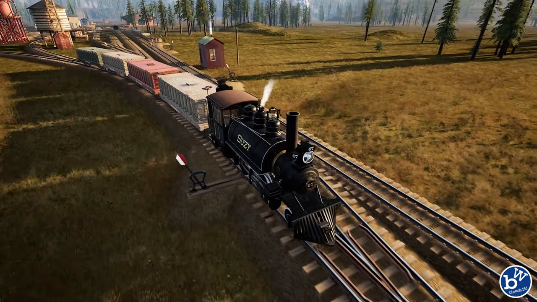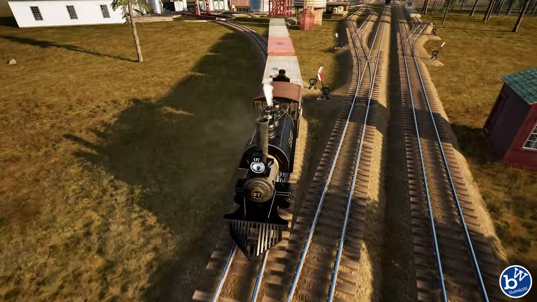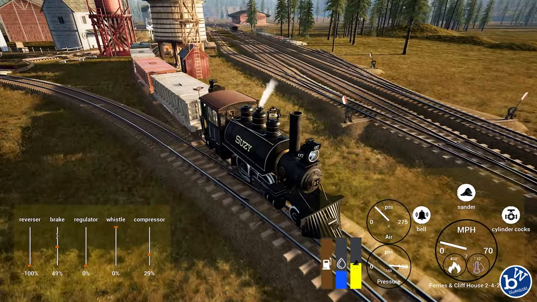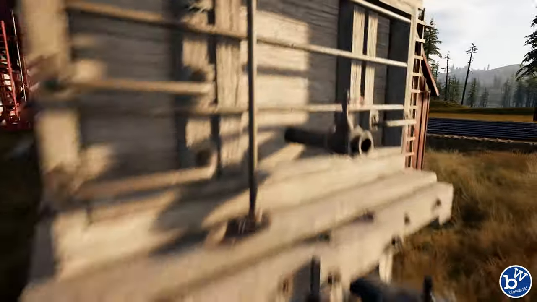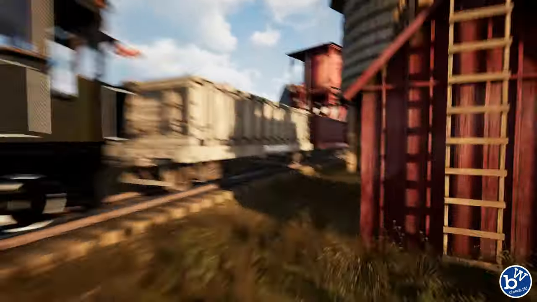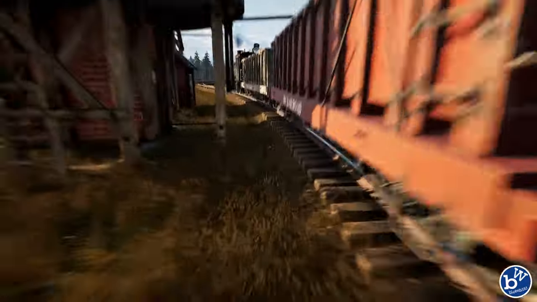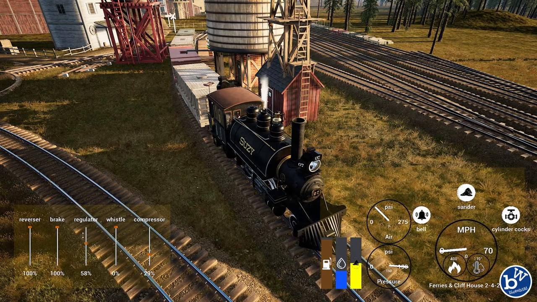As long as we don't block any other locos out. Actually, probably should be out there, really. I don't think any of the locos need water, but I'm not entirely sure. Brake. You're actually fine there. Yeah, you are. Right. Reverser. Yeah, that.